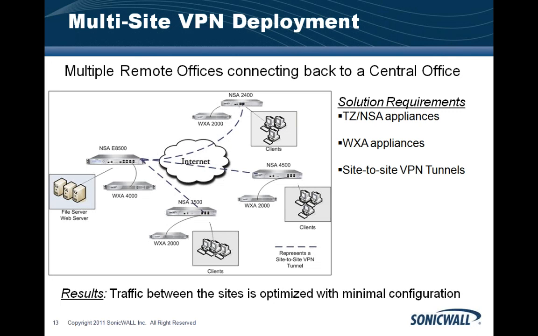What we've seen is a lot of our customers that have looked traditionally at the TZ product line for their network had really found a lot of benefits moving to something like an NSA 240 or even in certain cases an NSA 2400 because they received a lot more reporting, a lot more benefits out of the app intelligence and control on those two platforms versus the TZ product line.